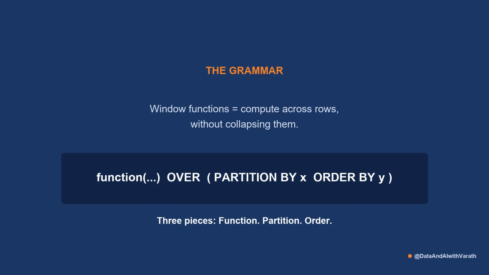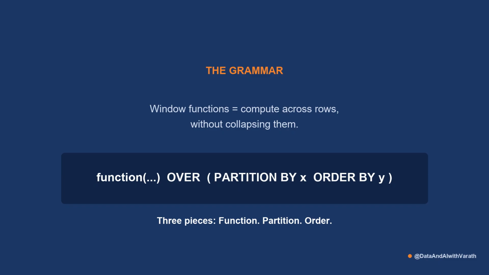Function 1: ROW_NUMBER. Assigns a unique sequential number within each partition. Use it when you need the latest record per user, the top 3 sales per region, or to dedup a dataset. Pattern: ROW_NUMBER() OVER (PARTITION BY user_id ORDER BY created_at DESC) = 1. That gives you the latest row per user. This single pattern eliminates self-joins in maybe a third of the analytical SQL you write.